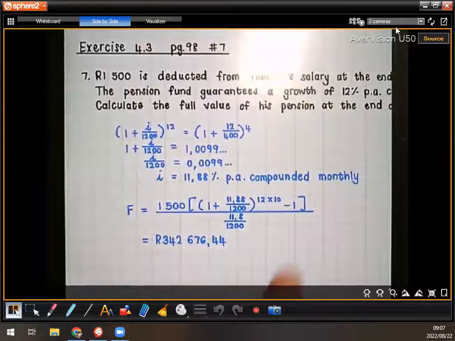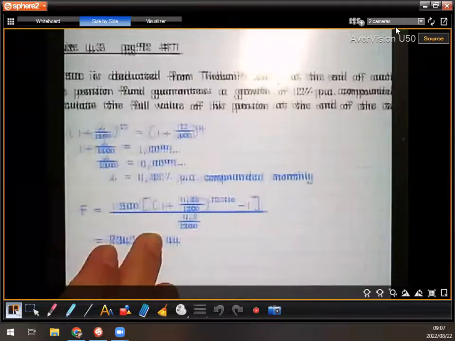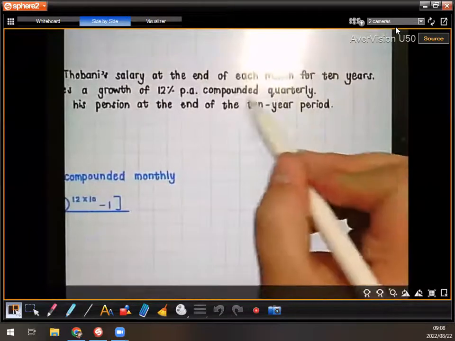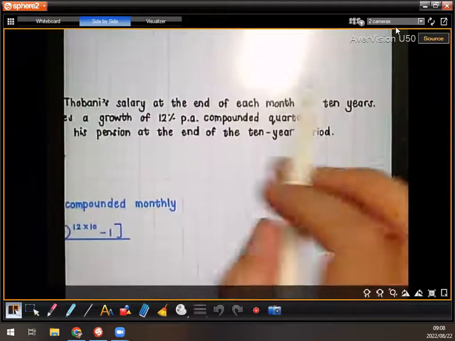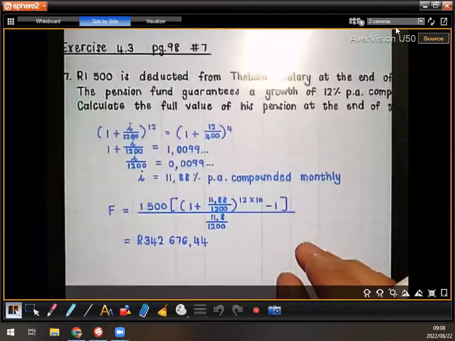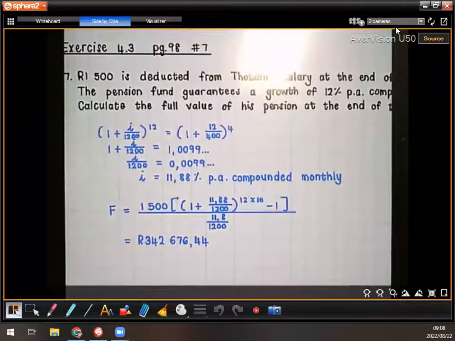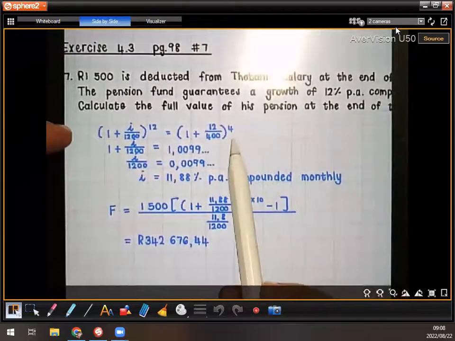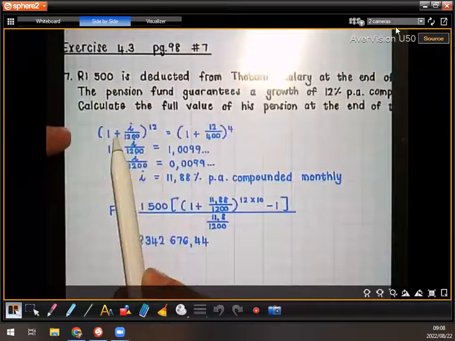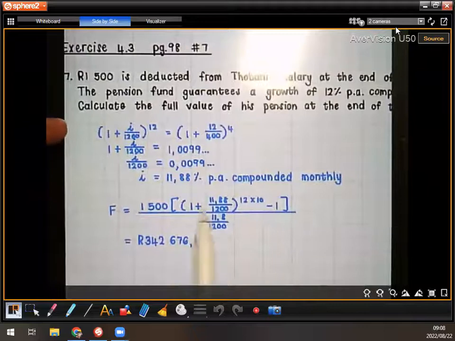All right. So this I suppose was like a problem solving thing. I also don't think we already did examples like this last year, but just so that you are aware of what was going on here, they gave us a quarterly interest rate, compounded quarterly, but at the end of every month, an amount went into the account. So you can't have a quarterly interest rate with a monthly payment. So for this one, you actually have to convert the quarterly interest rate to a monthly interest rate before you could use it in your formula.